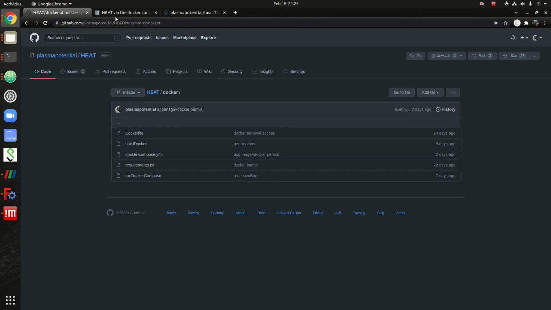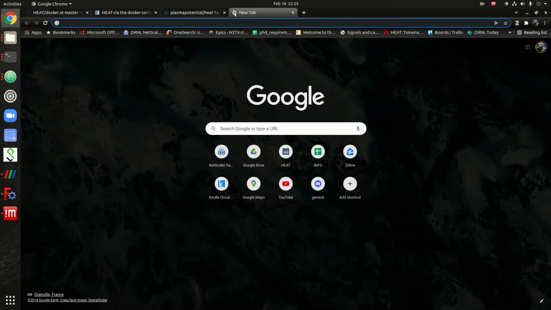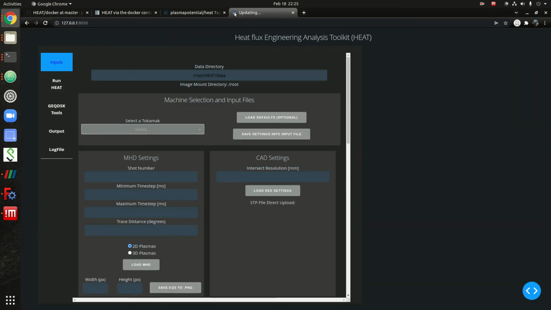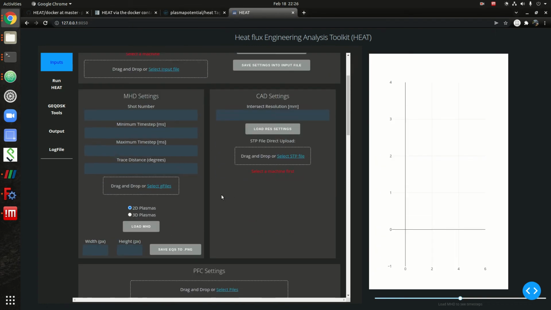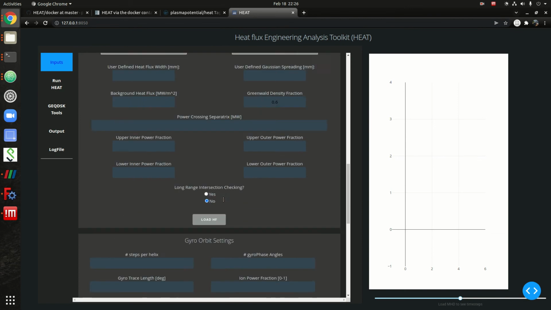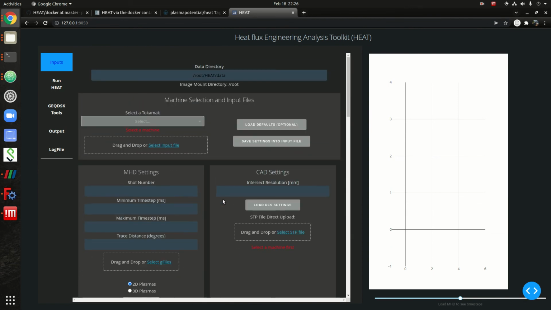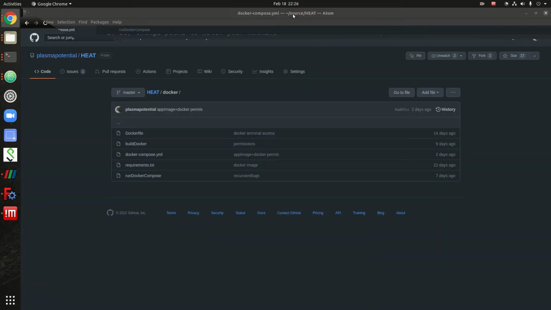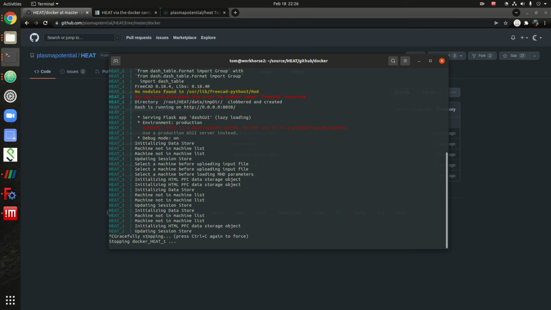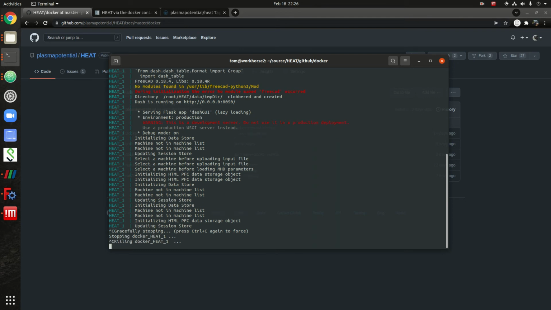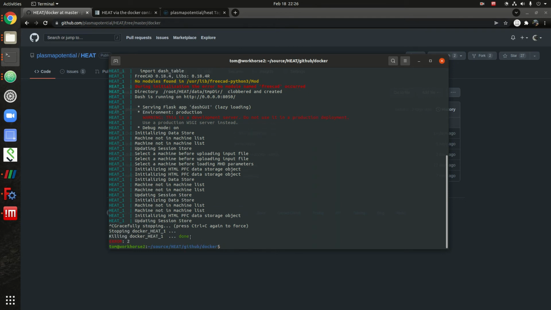We should be able to open a web browser and just browse to heat. And there you have it. You can follow the tutorials for the AppImage on how to run an actual test case if you wanted to do it from the GUI. So that's how you would run it from the GUI. Now I'm going to show you: if you press Control C, it'll stop it, and it takes a minute. You can hit it again and it'll just send a kill signal.